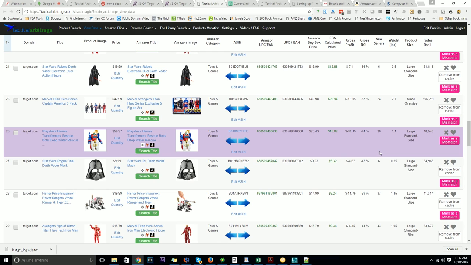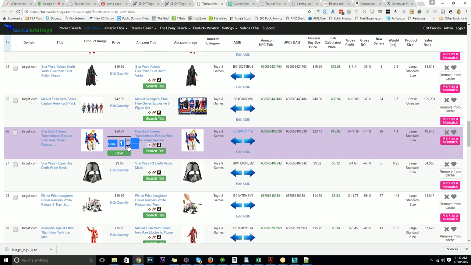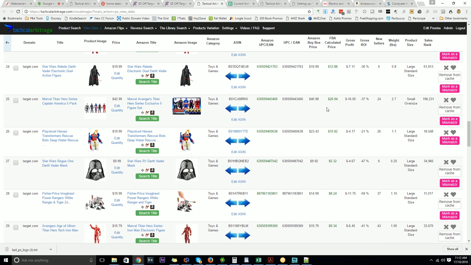That's particularly useful if you want to see whether or not any bundles or packs are matching. You can change the quantity there. I'll put that back to where it was. And if you make a change like that, it saves it for every single member. So the next person comes along and sees, oh wow, that's a quantity product and that's been matched correctly. That's a 4-pack at Amazon, and I can see what the correct return on investment is. Because that's got a return on investment of 22%, it's now appeared in my results. Thank you to whoever the member was who made that very easy adjustment for me. It really is a very, very simple crowdsourcing method.